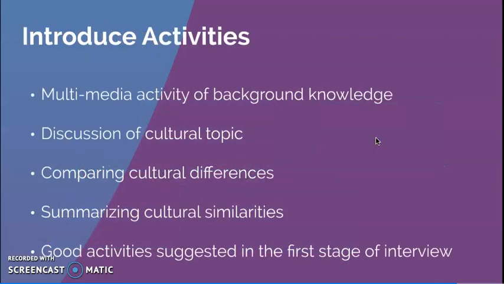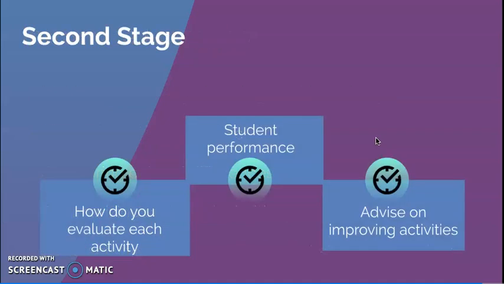Then I will give them handouts of suggested activities and evaluation forms. I will give teachers 2 months to implement those activities. Another round of interviews will be conducted after the 2-month testing trial. Besides the evaluation forms, they will be asked to talk about the teaching experience. Was the instruction implemented successfully? Are students interested in the activity? In what way does the activity improve students' comprehension? And do they have any advice on improving the activities?